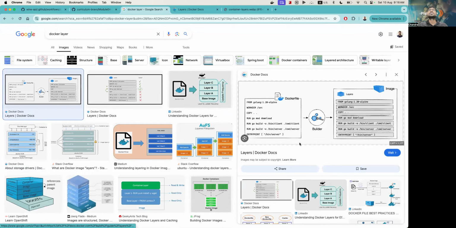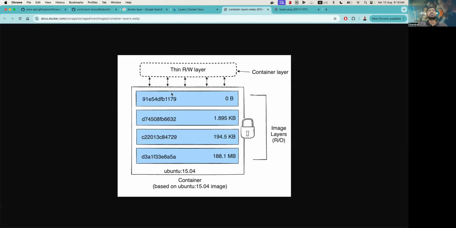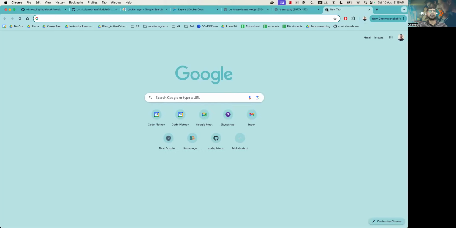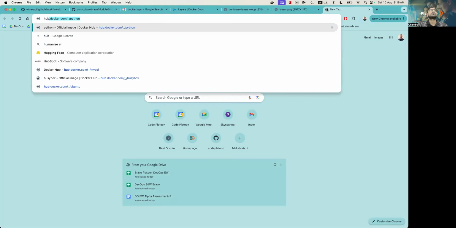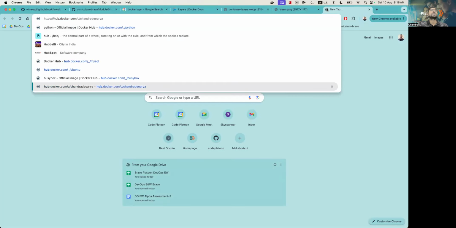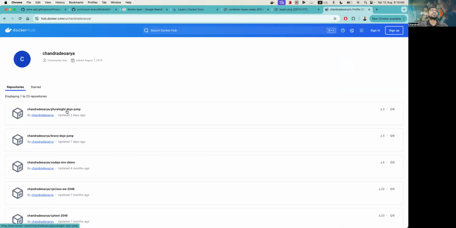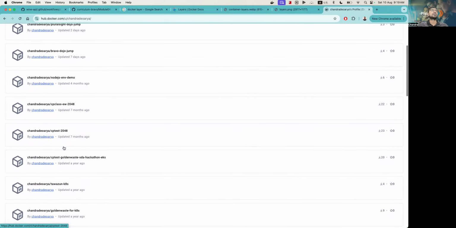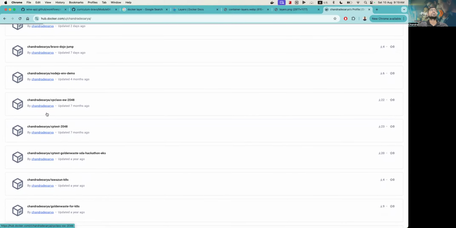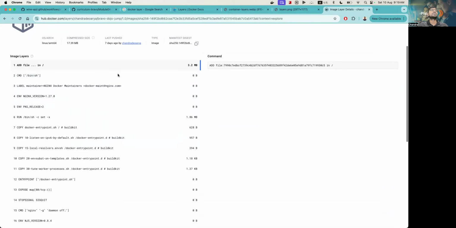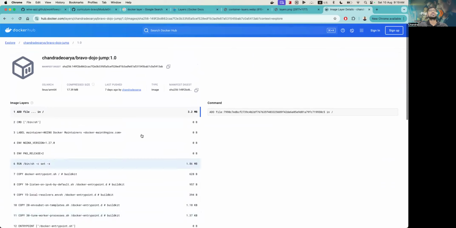This is a very important concept in Docker. If you go and look at any image, for example if I go to this particular user and have a look at this image, if you click on any of these, you will see the multiple commands which have been used to build this image.